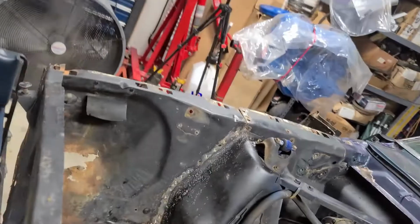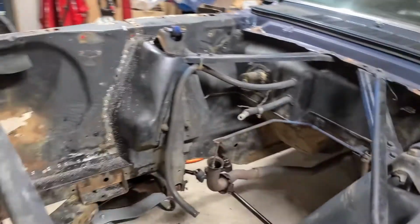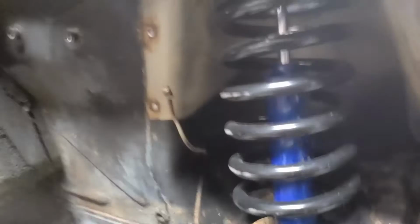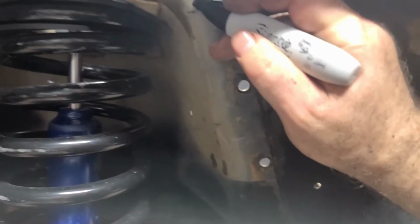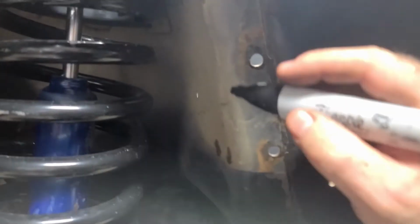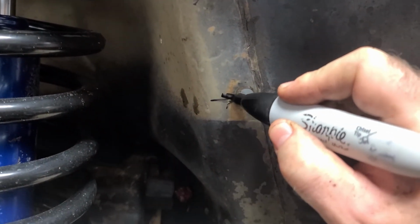Alright, so I drilled out all of these. About to start hammering and see if that was enough. Good practice to mark these holes, at least that's what I'm told. That way you don't accidentally weld these up thinking they are spot weld holes. So that's for the spring purge.